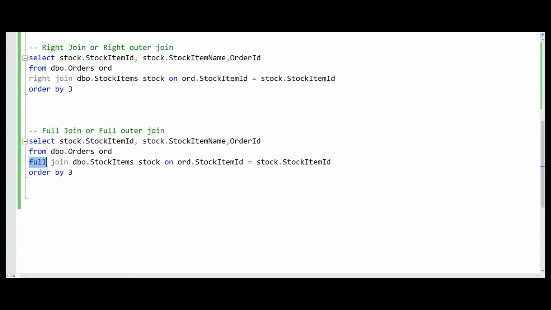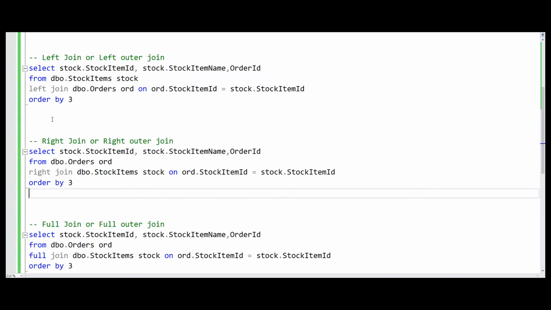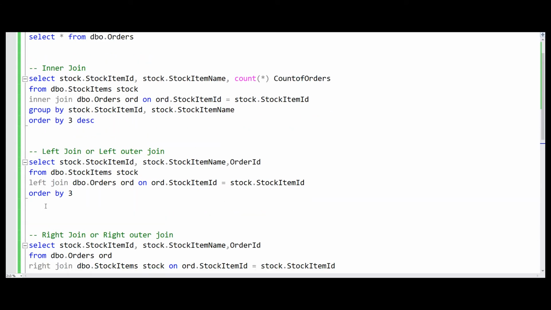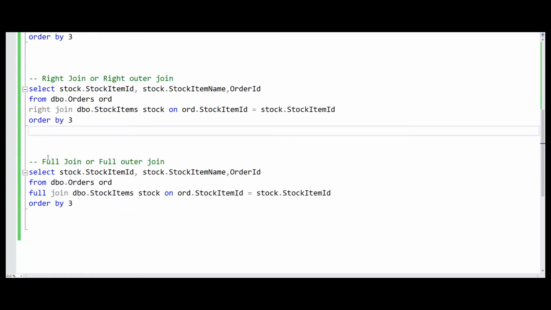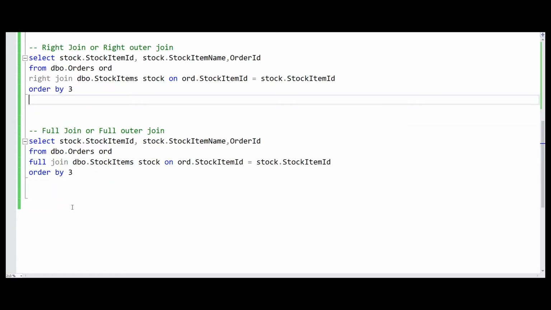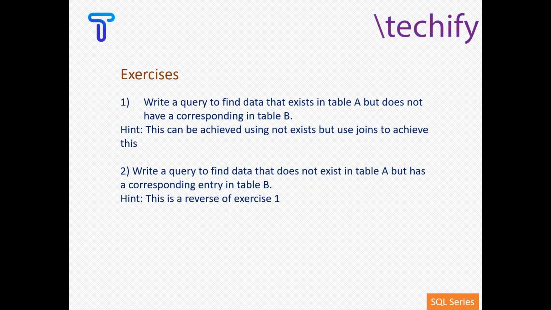The alternative to using full join is you can write your inner join query, your left join query, your right join query, and put a union between each of them, and you get all the rows as the requirement says. Or simply, you could just write full join, and basically it does give you the results.